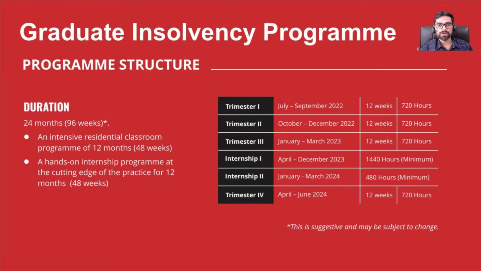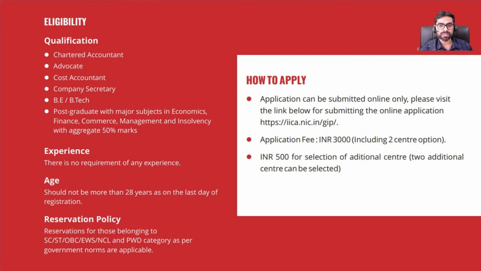So friends, moving on to the GIP program structure, it is a 2 years program. 1 year you will have to stay at the IICA campus, which is at Gurgaon. So residential classroom sessions will take place for 1 year, and another year you will undergo training with the various agencies under IBC, whether it is NESL, IPAs, IBBI or NCLTs. So this is how the structure has been designed.